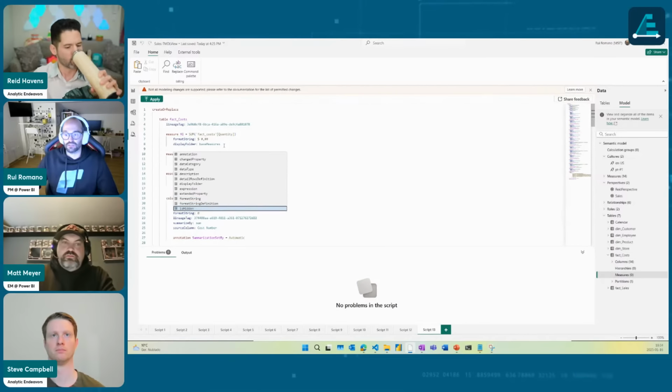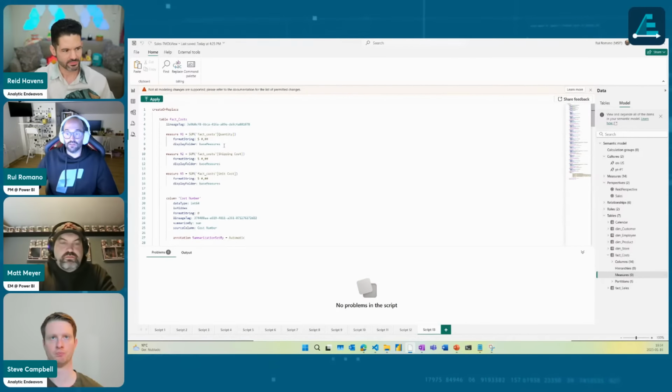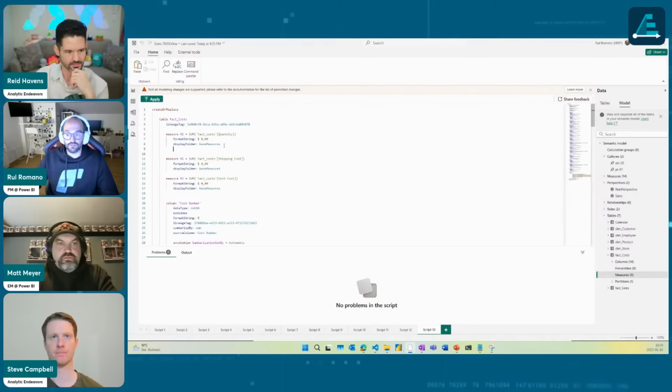One thing that is not even possible for you to declare in Power BI Desktop measures, but is very useful in Excel, is the detailed rows definition.